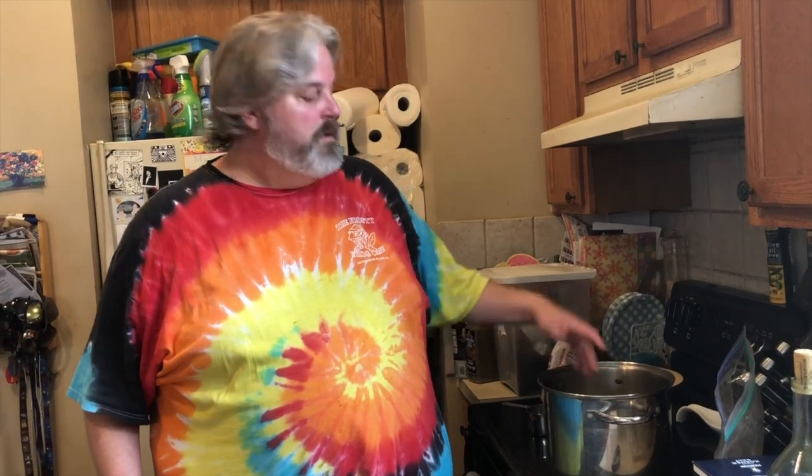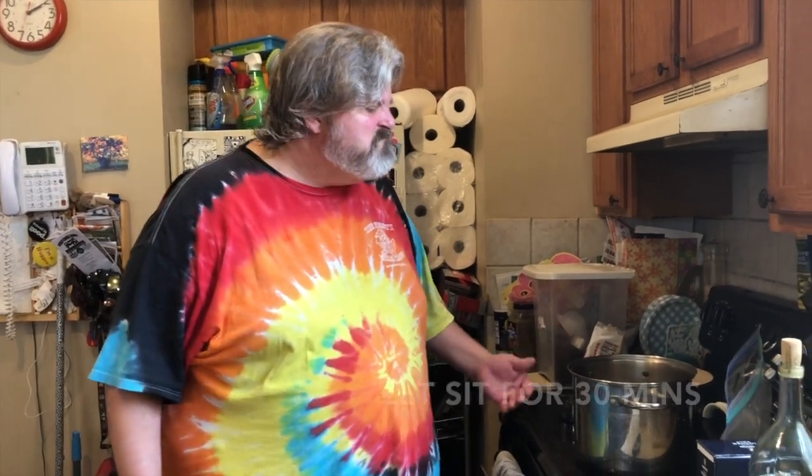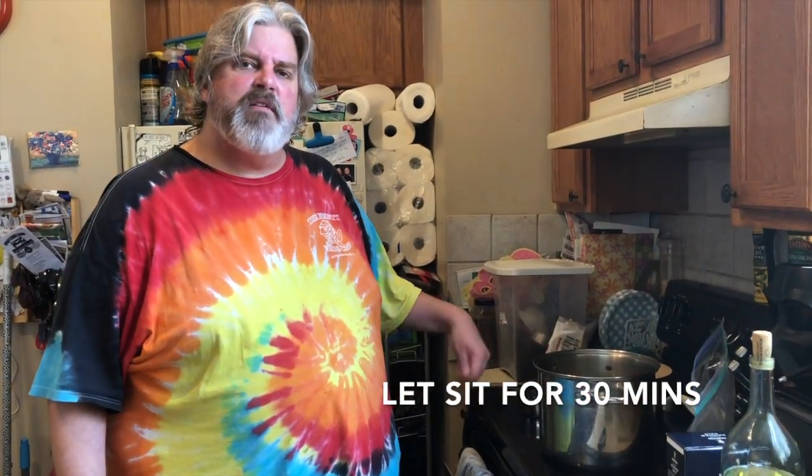I lose liquid. So I just like to let it sit for a little while, mix it up, and once everything is dissolved and nice and mixed, it's ready to put on the bird. This will probably sit for about half an hour. Mix it every now and again, and once you don't see any of the dry ingredients at the bottom, it's all thoroughly mixed through. Now, one thing to note about the brine is you can get creative as you want.